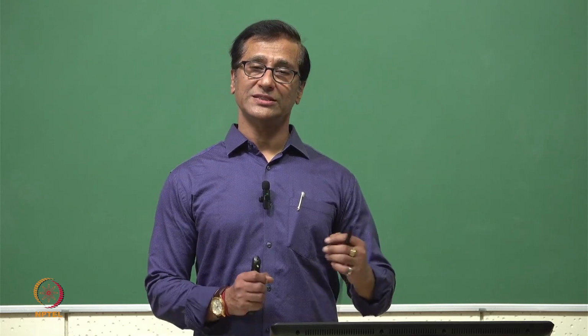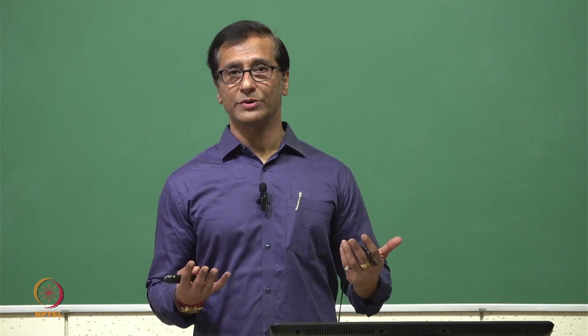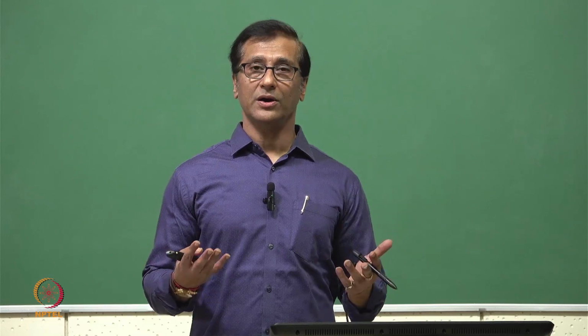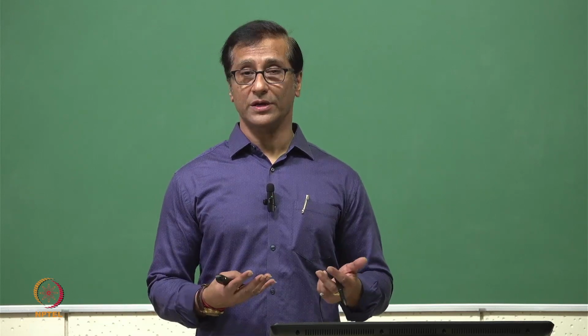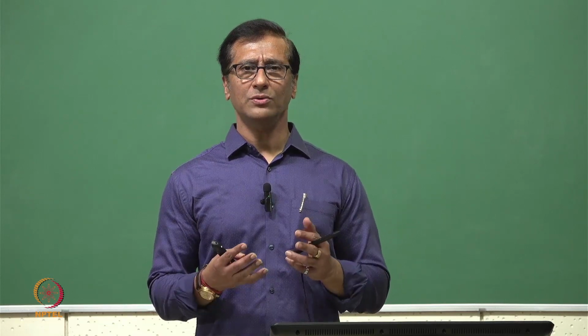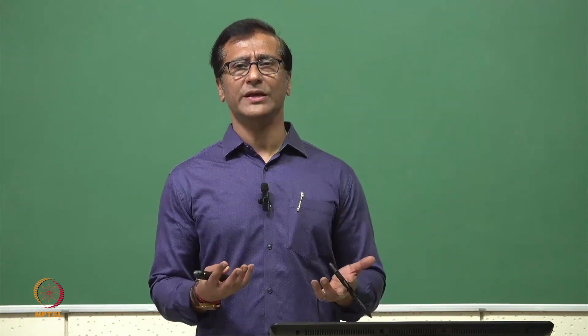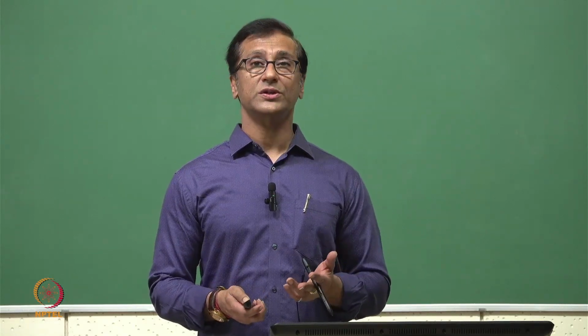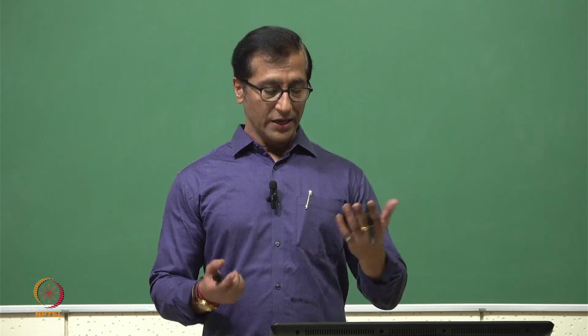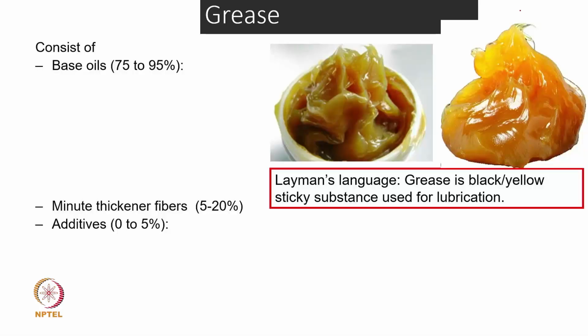So it contains the two together, kind of solid and kind of liquid. That's why it is named semi-solid. It has a thickener, which is kind of the solid lubricant we can design accordingly, and it also contains liquid lubricant. The major question comes, how does the solid contain the liquid lubricant? So naturally the structure plays a major role there, and that's what is shown here. This is a yellow grease shown to you, and this is a black grease, not exactly, but molybdenum disulfide, if I go ahead, will give the black.